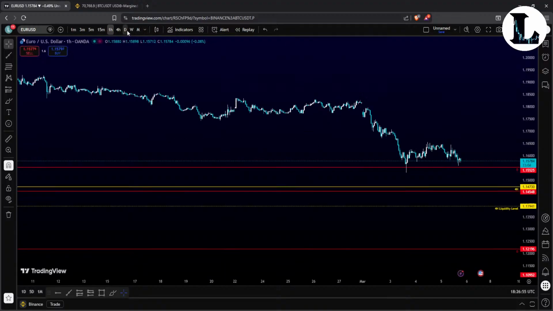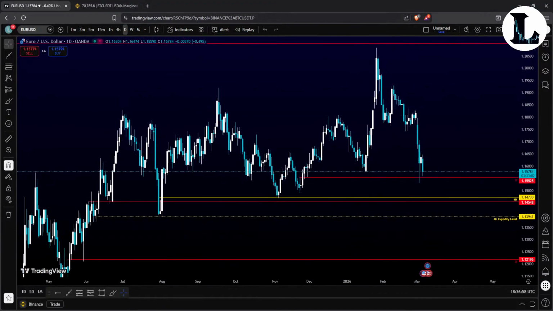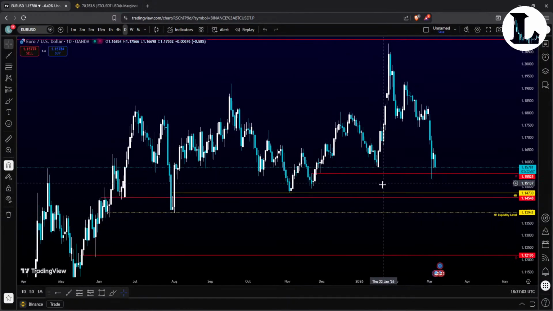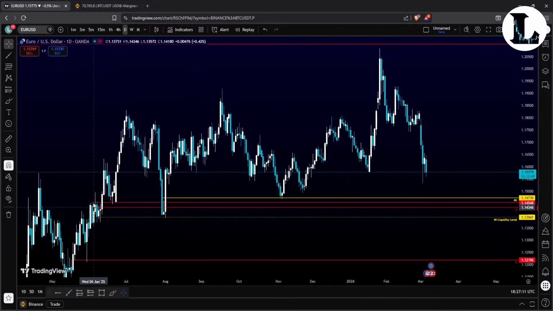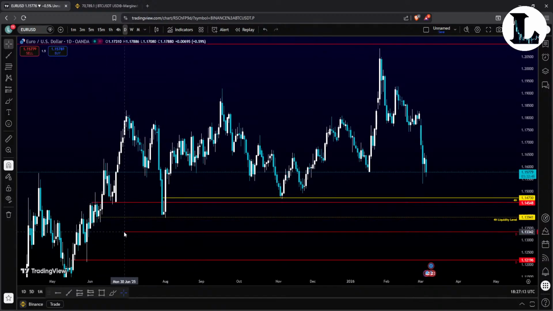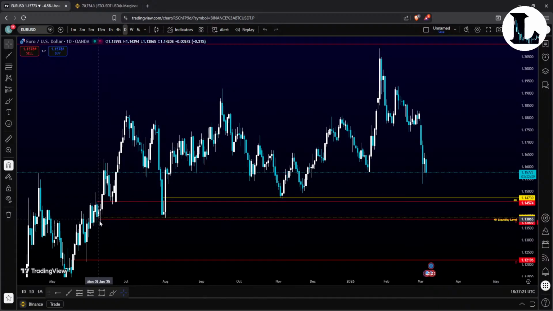Sorry, let's go to the daily. Daily, my friends! What is happening on the daily? I'm going to mark the break levels here, guys. So we have a strong support here on a daily. It's this one. So the break level is here. This is a strong support because it was already tested 2 times.